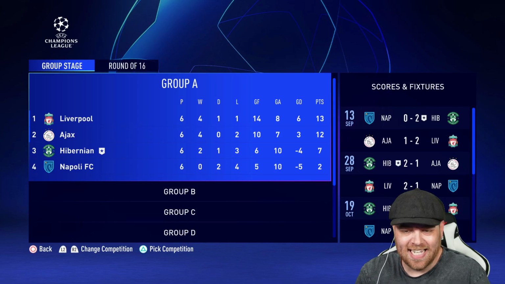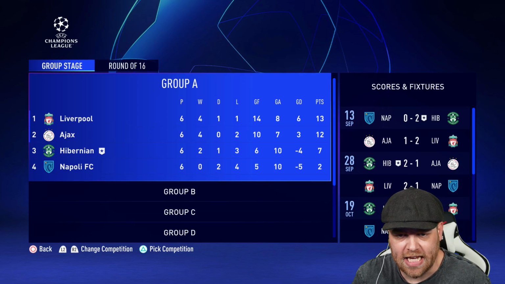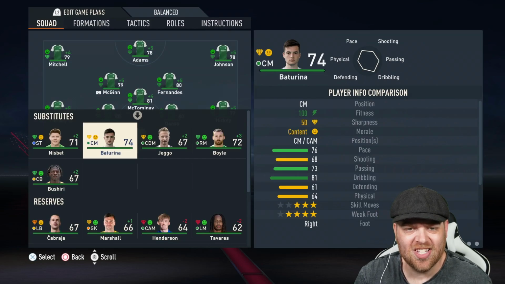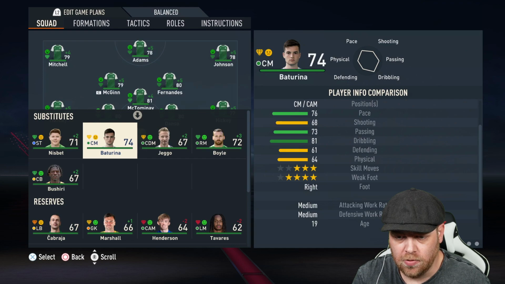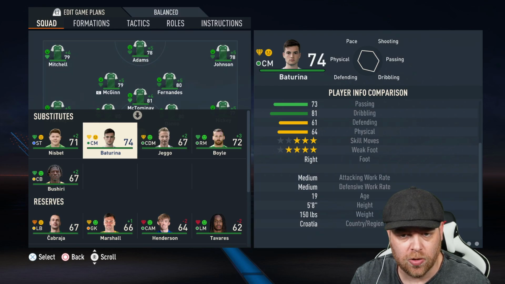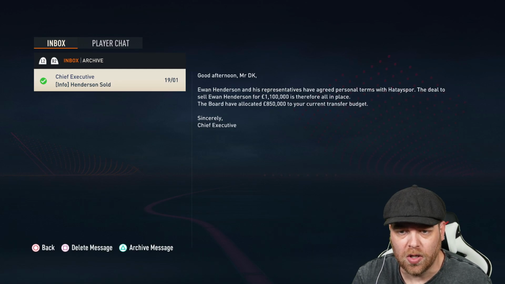Right, so Champions League, we do finish in 3rd, 7 points, and that has put us into the Europa League, where we've drawn Arsenal in the prelim. Great. Right, we do a signing here in January. It is Baturina, 10 mil, 19-year-old from Croatia, 74 rated, can hopefully bolster our bench and give us an option here for some rotation. Ewan Henderson has been sold, the central attacking midfielder, for 1.1 million.